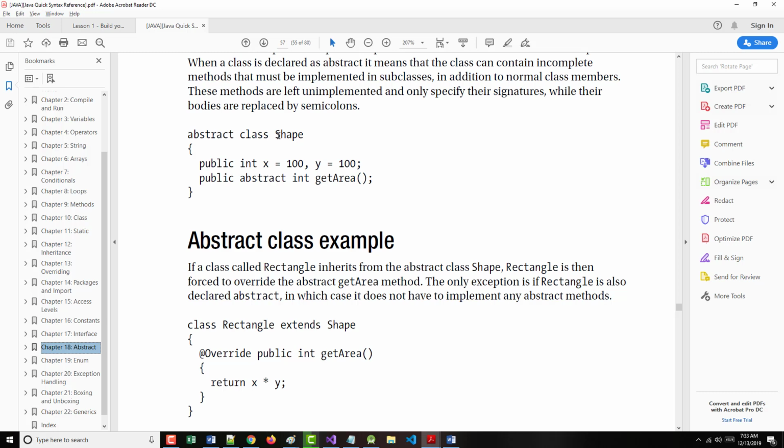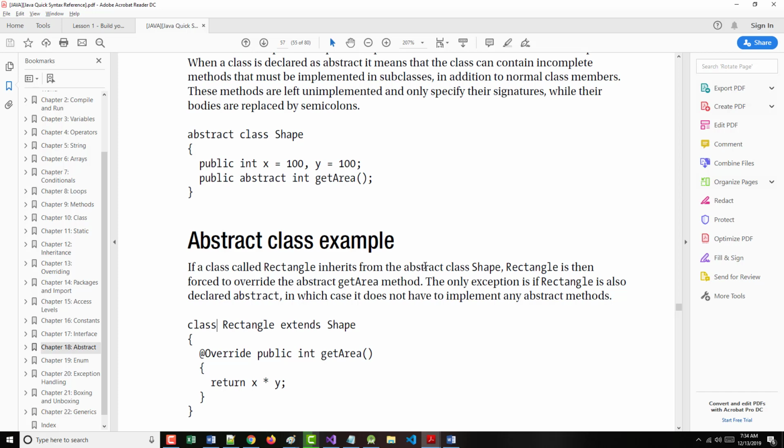So what this says is I cannot new or instantiate a shape, but I can make a rectangle that extends shape, and I can then new or instantiate that.